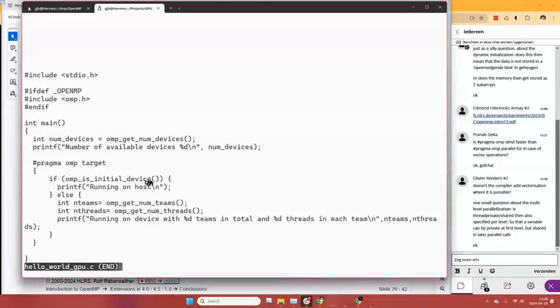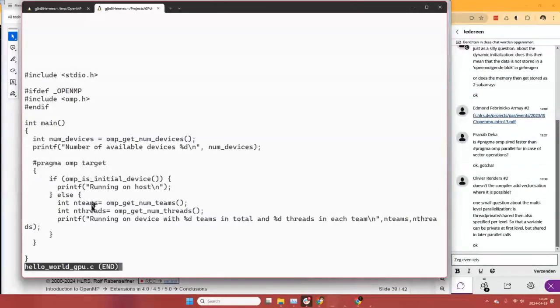If I'm on the initial device, basically that means if I'm on the CPU, then I print I'm running on host. However, as you can see, this is a pragma omp target. So essentially, I would like to run this on the GPU. But of course, if there is no GPU, then this will still happily run, but it's going to run on my CPU. So in that case, I'm just printing that it's running on the host.